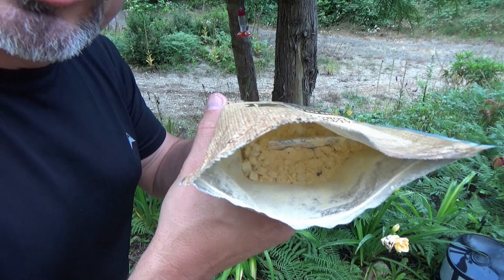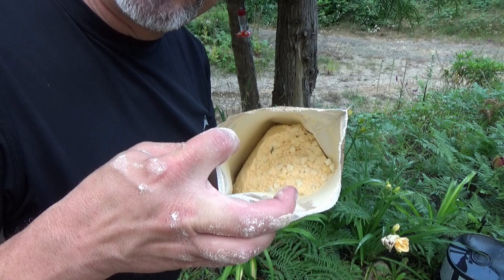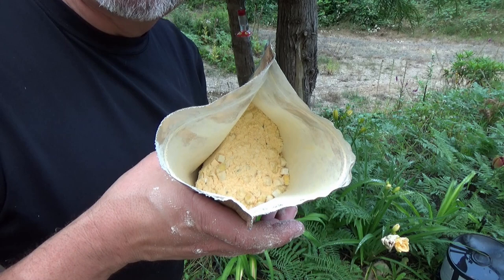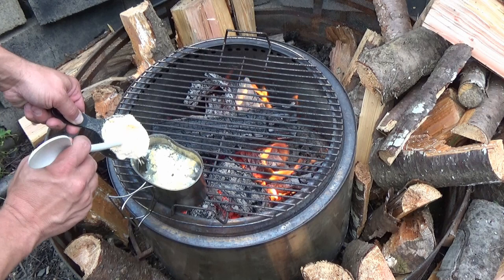That's what she looks like on the inside. We got a little do not eat in here. So this guy is basically a cheese soup. And you're supposed to put 1/3 of a cup into 1 cup of water. I'm gonna go ahead and scoop her out. Dave and I are each gonna have a cup, so I got a 2/3 cup measuring tool, and we're gonna get her heated up. Now, one thing I'm gonna have to say, I'm impressed with the ingredient list. There's no weirdness in here, it's just all regular stuff. And the dishwasher nozzle works really well.